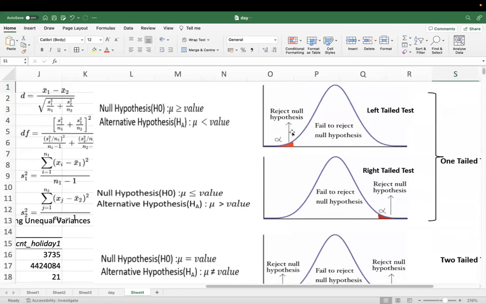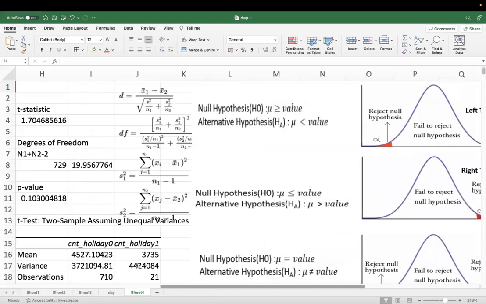But by finding the mean only we came to know that. But what the test says is that the mean difference is not significant. You say the mean is different, right? That too we have a big difference, 4,500 and 3,000 something. But what the test is saying is that the difference is not at all significant. 4,000, almost 800 bikes different, right? It says the difference is not significant. You can ignore the variable.